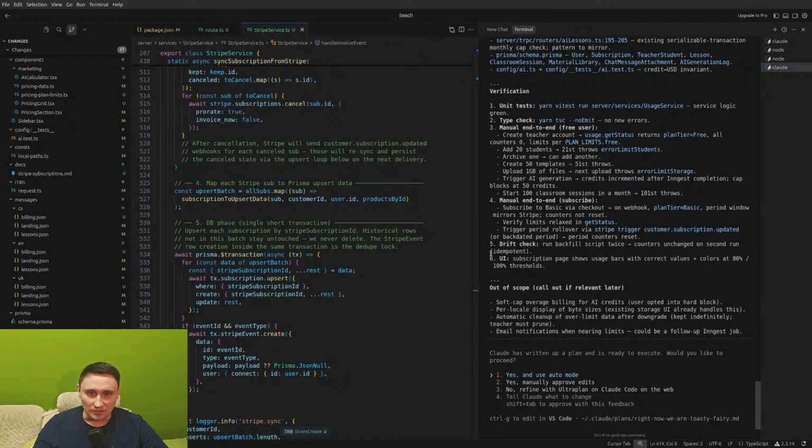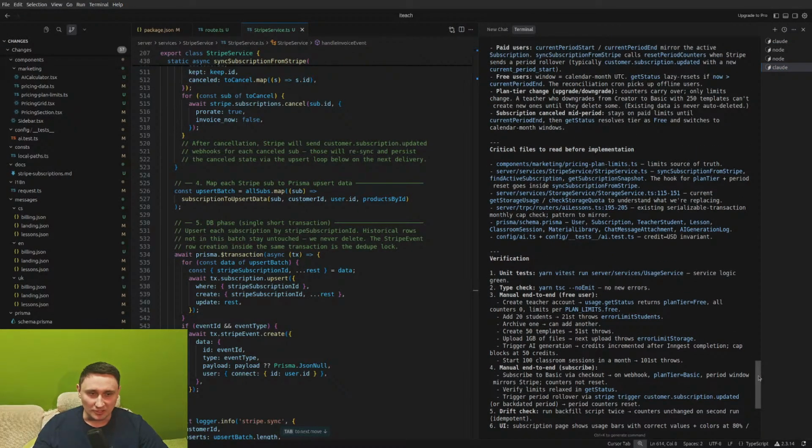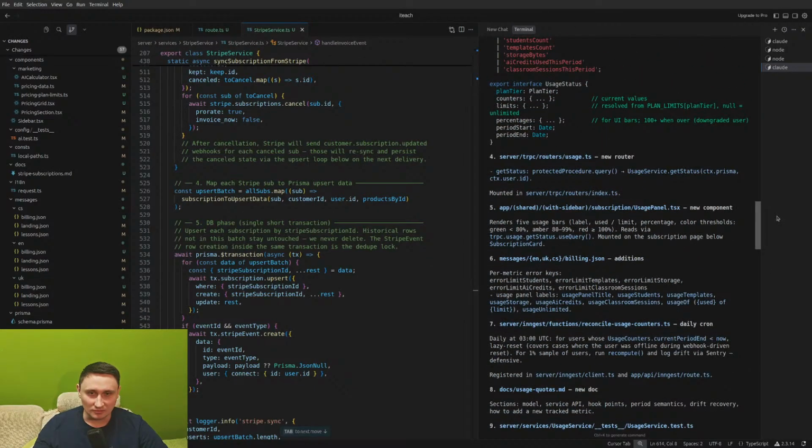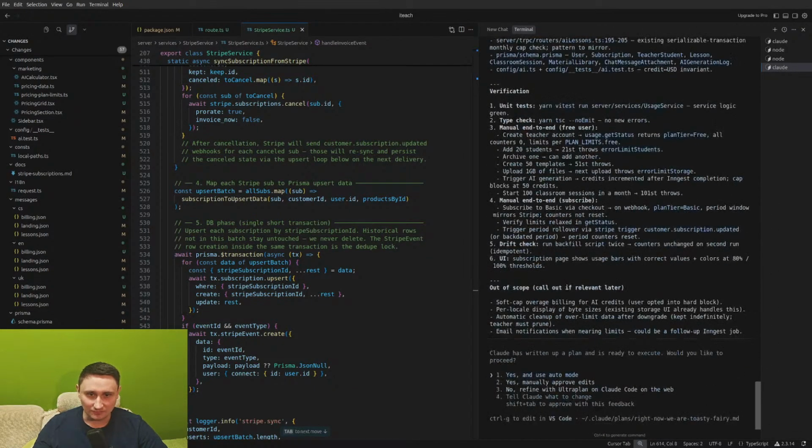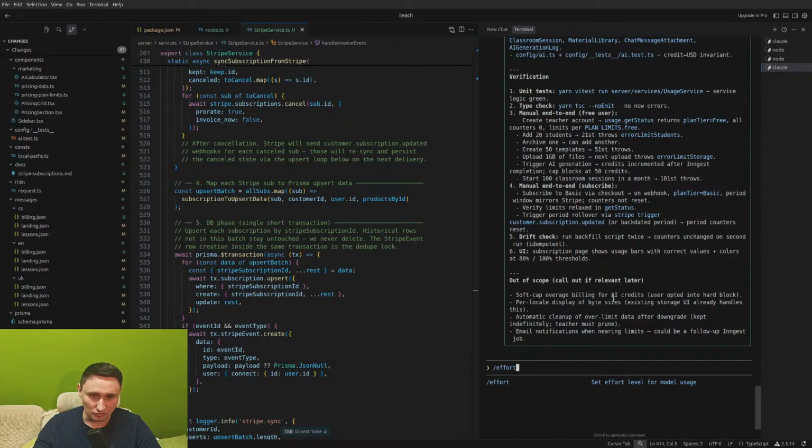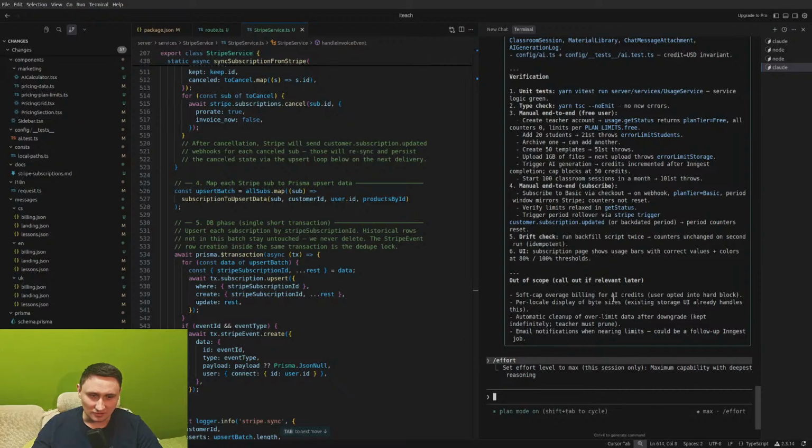Oh, yeah, so here you can see that the plan is implemented with all the details. Again, for us, it's not important yet because the plan is not ready. Now I click escape, as I don't want to do anything with it yet, but the plan is still saved somewhere in Claude Code temp files, or maybe even not temp. First, I want to change effort to, I can do max. Let's see, maybe it will take more time, but I guess it's worth it.